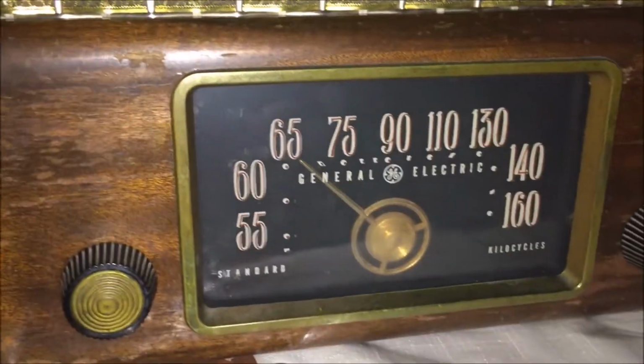The seller said that he found this in his mother's attic, in his parents' attic. So, you never know. This thing has been there for years and years, and probably was never even touched. But the amazing thing is that this thing works. I mean, that's the amazing part about this radio.